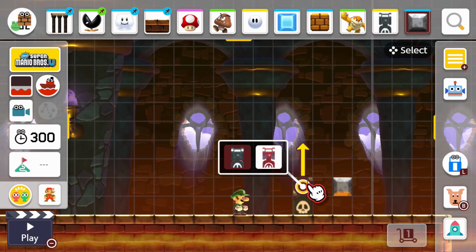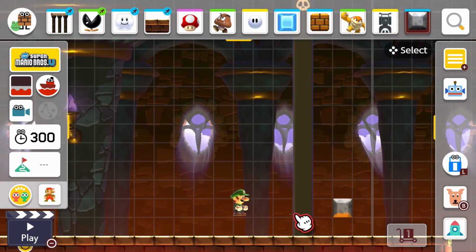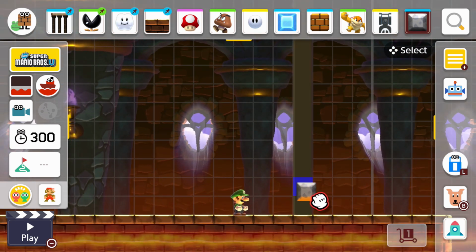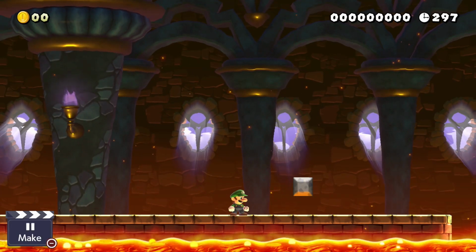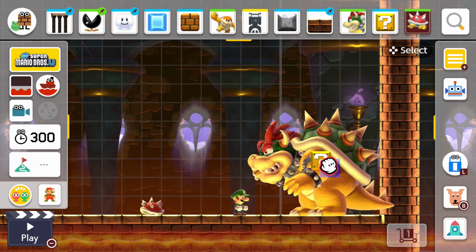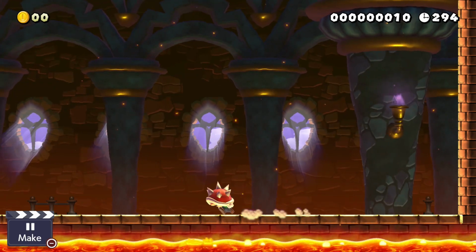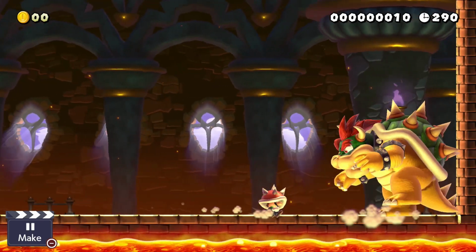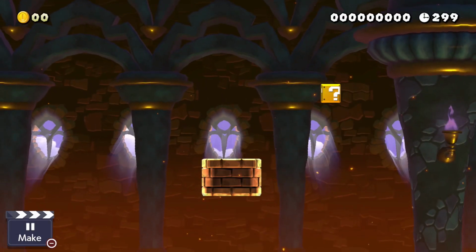Here we have a fully extended bullet blaster and a single hard block. With just one blocker in the way of any part of this bullet blaster, the entire thing will be blocked and will not appear. We can also make this work with a giant Bowser and a single question block. When we start the level, only the question block will appear until it's destroyed and the area is reloaded. Who knew a huge Nintendo villain could be hidden by one tiny block?